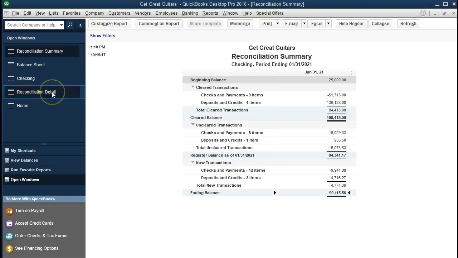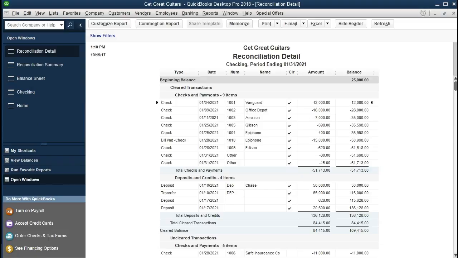I'm going to go to the bank reconciliation detail in the Open Windows now. Now this gives us the same information, but it looks a bit more messy, but this is really the report you want if you only save 1 of them because it gives you that detail, and you really would like to have that detail if you have to go back and look at it. So it's going to give you the beginning balance, and then it's going to give you the cleared transactions. Here's everything that cleared, and this is not as important of the information because the fact that it cleared means it's on the bank statement, which if we have the bank statement, we have that.